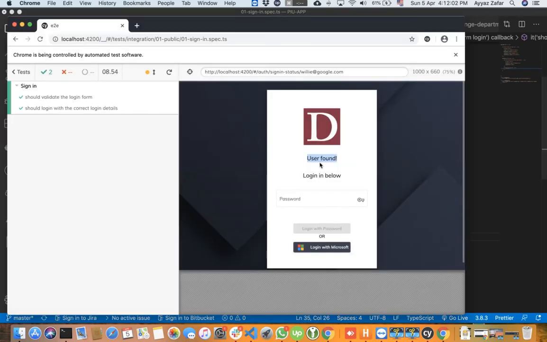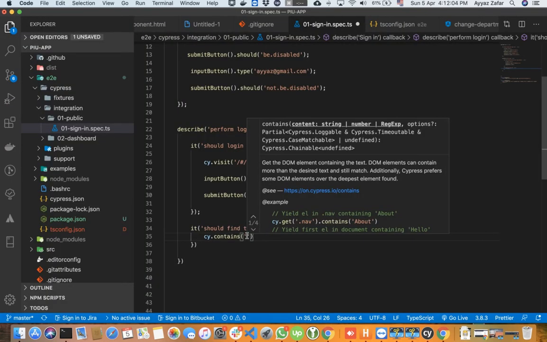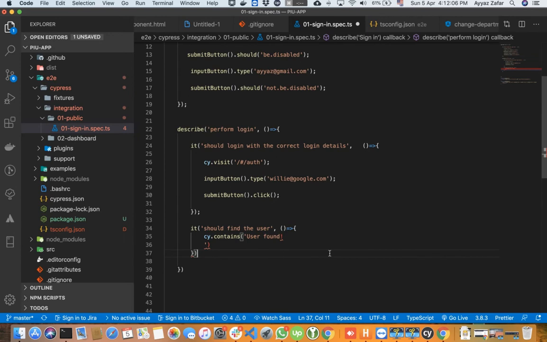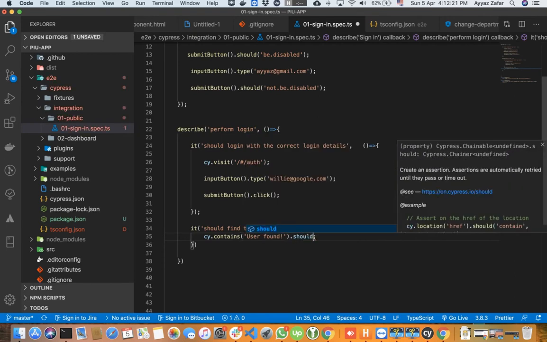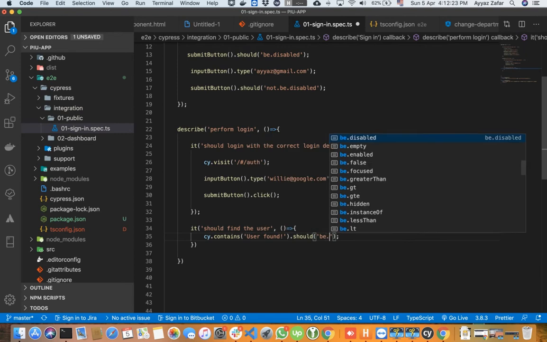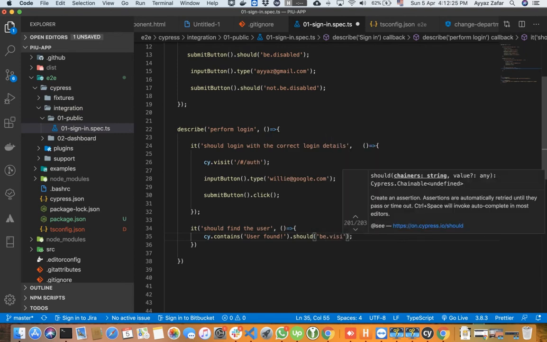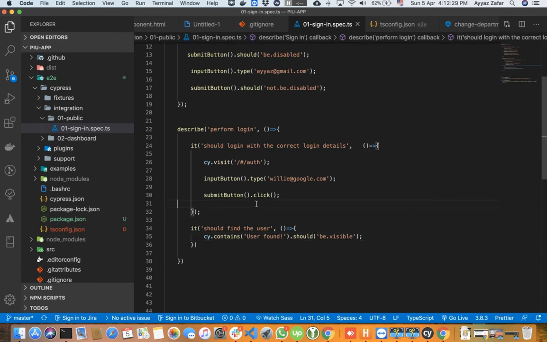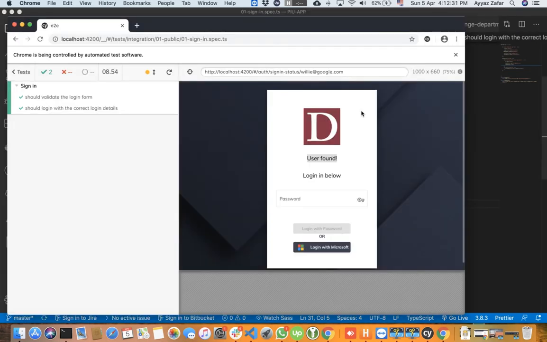I want to find this text. I am looking for the string user found. So I have to provide exactly the same string that is visible in the DOM element. It should be visible. Let's see.